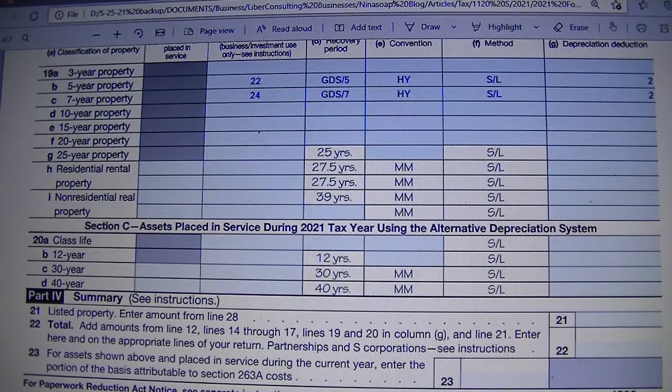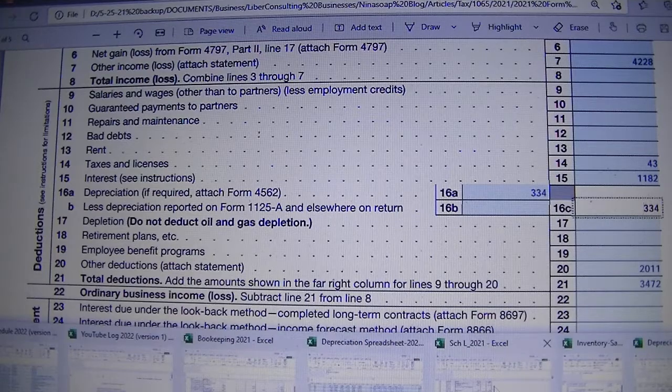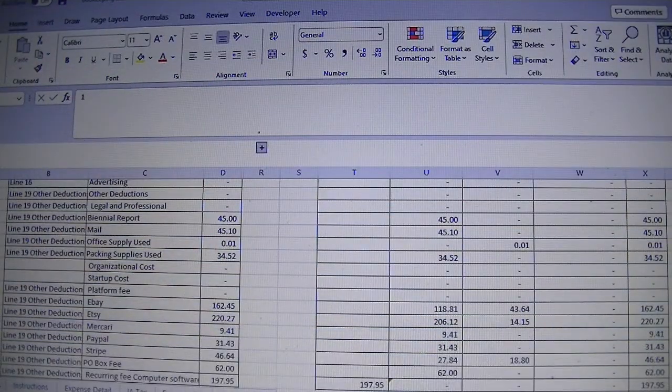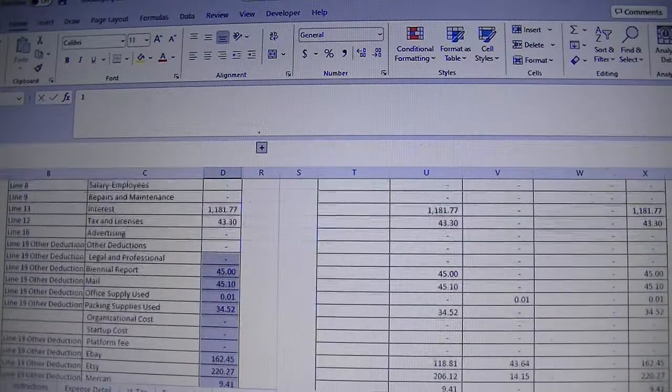Okay, so now that we have our depreciation, we will put it on line 16A, and that will go to line 16B. If you have anything on line 16B, then you do line 16A minus line 16B, and that will give you line 16C. Then other deduction on line 20, 11. That 2011 will come from your spreadsheet where you track your expenses. An example is used here because you are using a 1120S example.